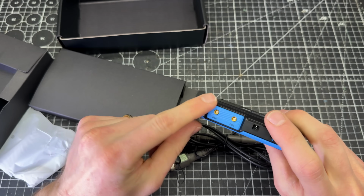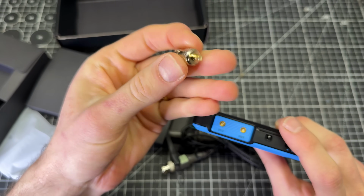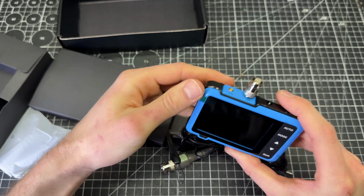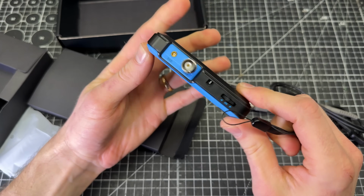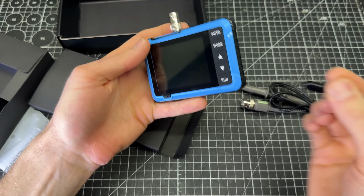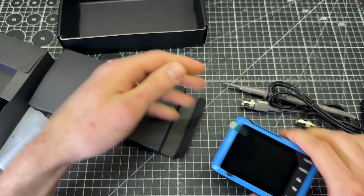On the top here, it doesn't have standard BNCs because it's so small, so they're providing a little adapter here, which can be plugged in to convert you to BNC, which will accept this probe. Looks like it has a little, yeah, there's a little section here that you can put a wrist strap on it if you're, I guess, out in the field with this thing. Let's see what else comes in here.